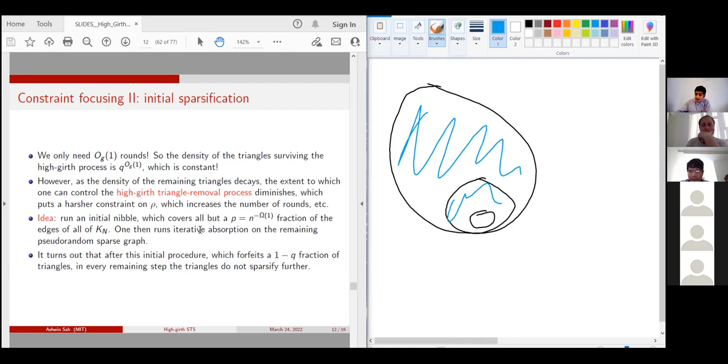And I should actually mention that the only reason we can do iterative absorption on such a sparse graph is because of this efficient absorber. So in these original papers of Glock, Kuhn, Lo, and Osthus, unlike the Keevash results, they cannot get a counting result for the number of Steiner triple systems. The reason is that their quantitative dependencies aren't good enough, because they basically can't do the sort of p-sparsification to a polynomial degree. But because of this efficient absorption, you can now make it work. Although, of course, using Keevash's method, you can already count Steiner triple systems or whatever else. But it's nice to know that this more combinatorial technique in and of itself can also suffice. All right.